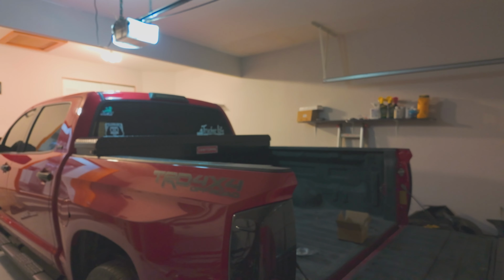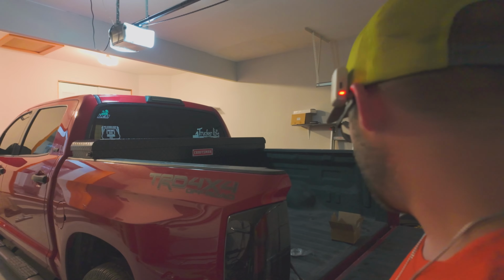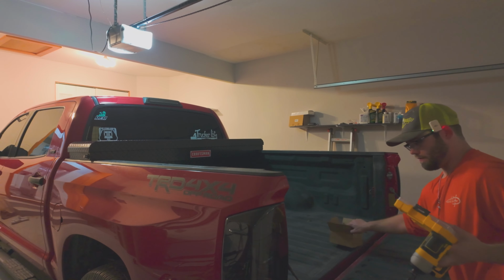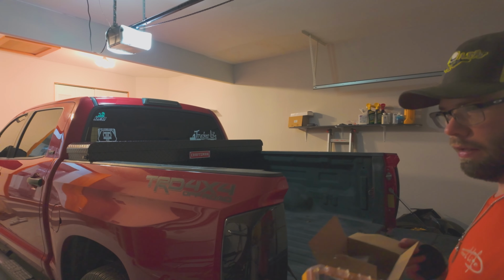Anyway, putting up the rest of the stuff. Putting up the rest of my stuff, the good stuff. This is the stuff I keep separate from my junk stuff over there, so I know where my good stuff is. I mean, I know where everything's at, but I like to keep everything together. Actually, I can set this on the table.